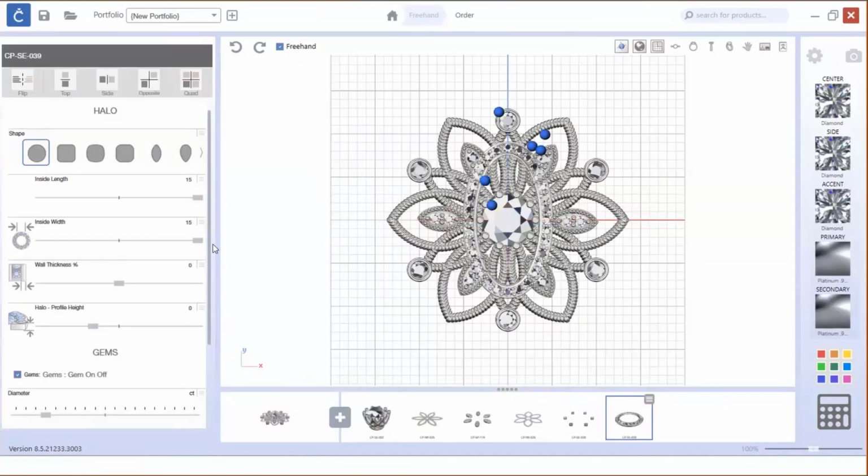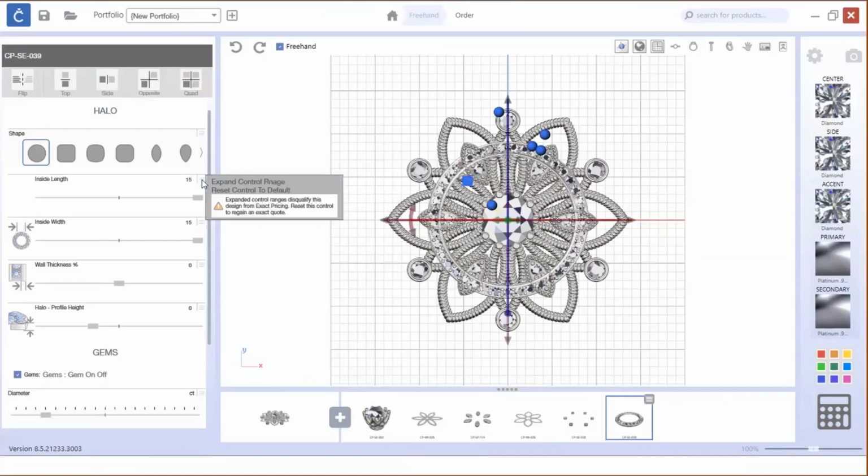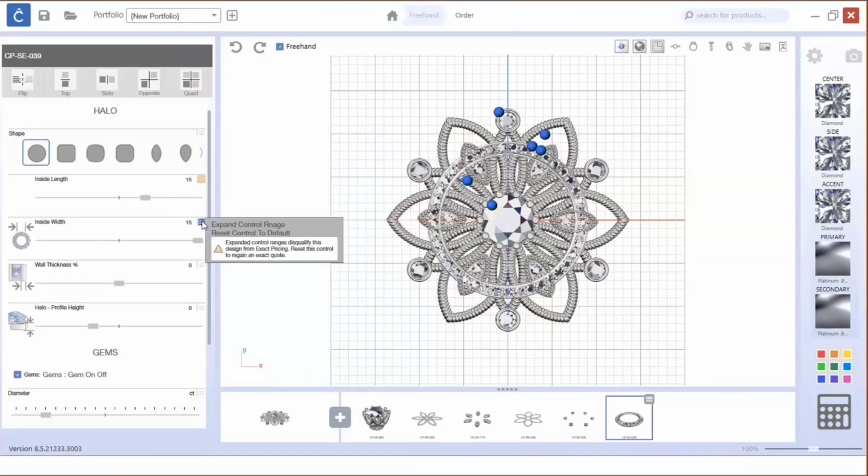So left clicking, I'm just dragging my sliders. Now I've reached the end of my slider. Clearly we can see that my halo is not large enough, so I'm going to go into that options menu, select expand control range, and that's going to allow me to continue to increase the size of this piece.